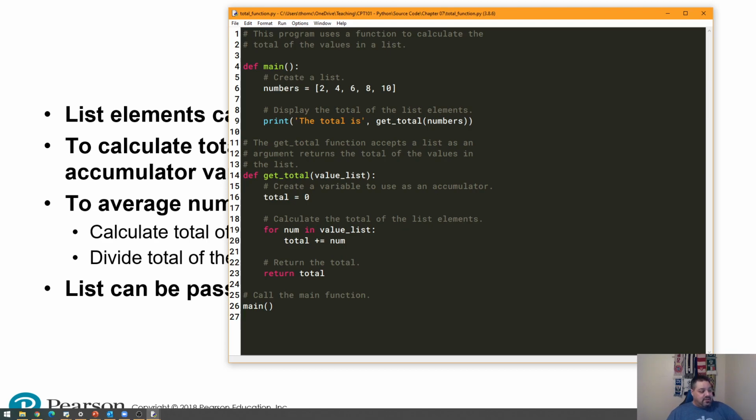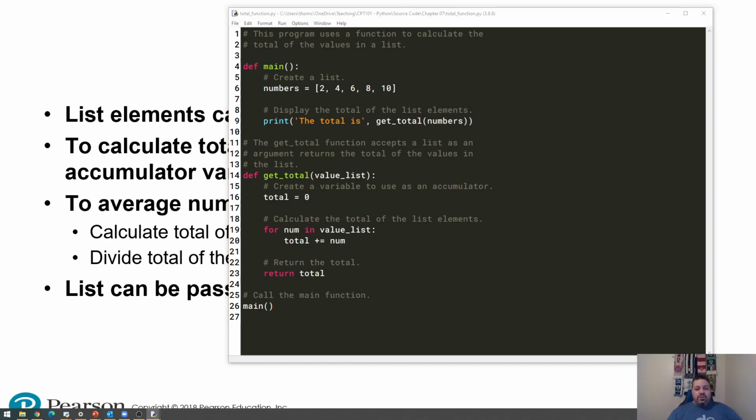So you're passing get total a list, in this case the numbers that we defined up here. Total, here's our accumulator, plus equal num, which would be each individual element, 2, 4, 6, 8, 10, and then it returns the total, which is why we can say print the total is this.